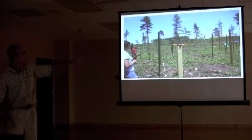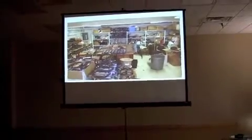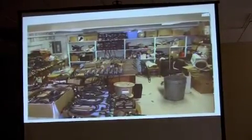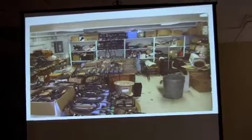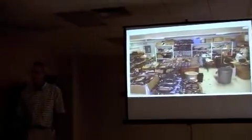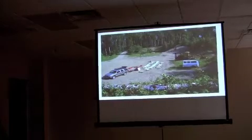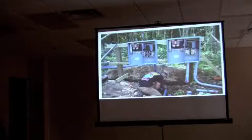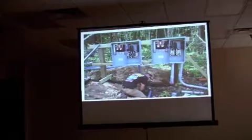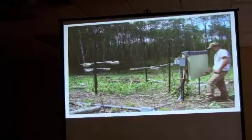Just a few shots. This is the open area at Cloquet. This is a major technological endeavor. Luckily, I have very talented postdocs and technicians to help build and implement this. But anything you do on 96 plots with high technology is a lot of work. Just a few shots of the things being assembled, the control boxes being moved to the field, arrayed. This is actually near Fall Lake. Put into the field, the site's established, lamps put up.